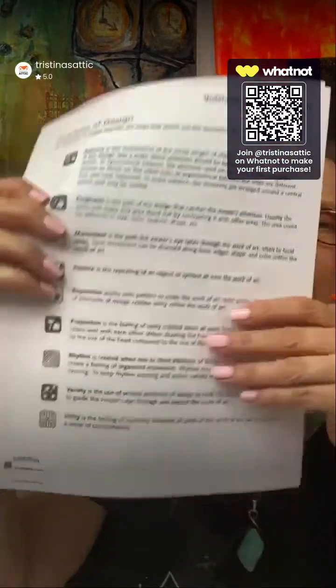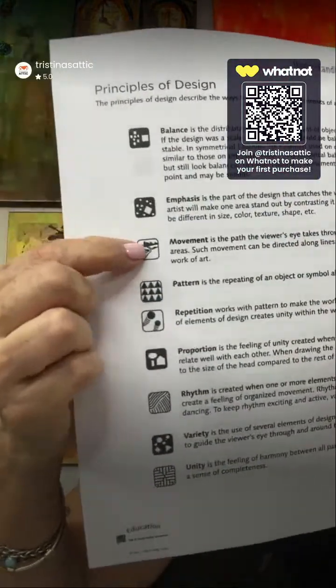Now, movement, they say here, and that is creating a path for your eye to move through a painting. So what they have here is a little bitty landscape. It's thinking ahead to how do I want the viewer's eye to go through this piece and then be directed along a story, right? Oftentimes, perspective comes into play there. So perspective means, let's say that I'm walking down a train track and I'm looking off into the distance. The train track doesn't go straight like that, does it? It goes like this. As you get closer to the horizon, it gets closer and closer together.